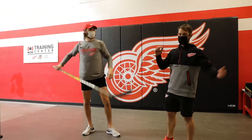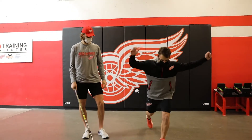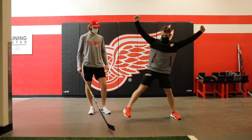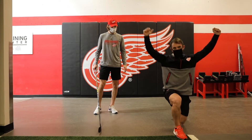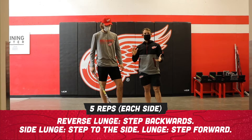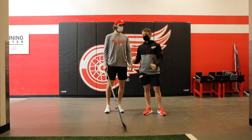Then he's gonna keep the stick overhead and do a reverse lunge. As you're doing that you're gonna go straight back, keep that knee over your toe, and then stand right back up. Then he's gonna go right into a lateral lunge — keep the knee over the toe, sit into it — and then a forward lunge, all one after another. He's gonna do five each; you're gonna want to do five each of these lunges.